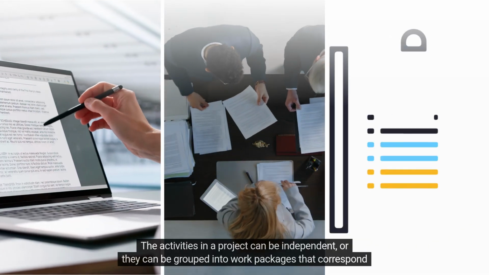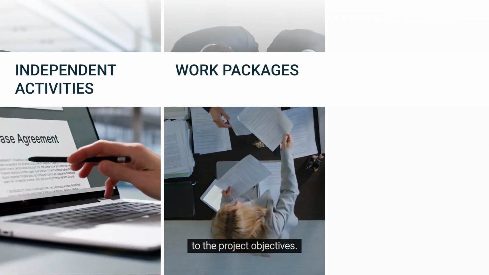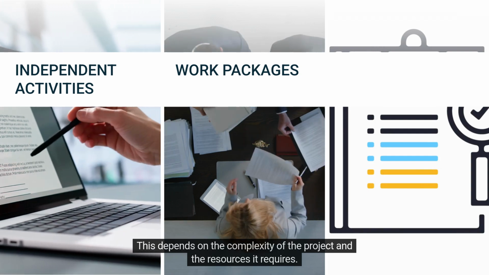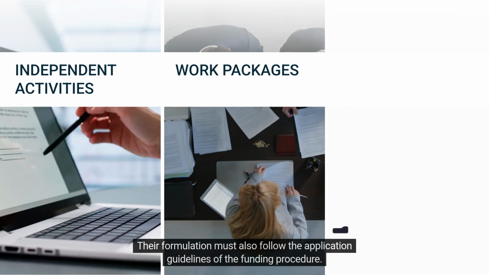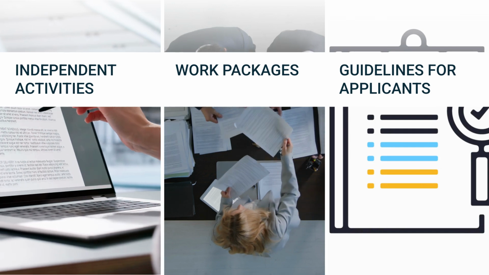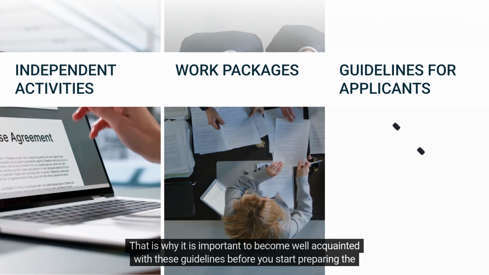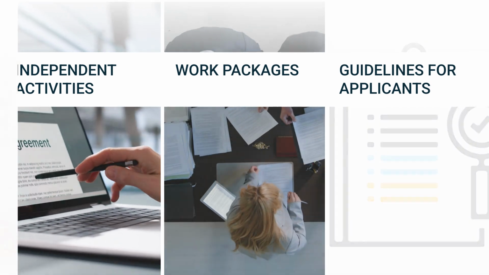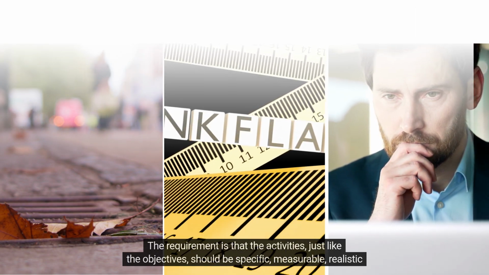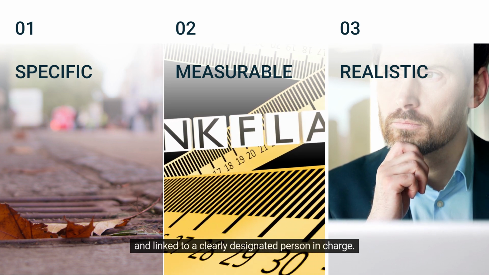The activities in a project can be independent, or they can be grouped into work packages that correspond to the project objectives. This depends on the complexity of the project and the resources it requires. Their formulation must also follow the application guidelines of the funding procedure. That is why it is important to become well acquainted with these guidelines before you start preparing the project. The requirement is that the activities, just like the objectives, should be specific, measurable, realistic, and linked to a clearly designated person in charge.